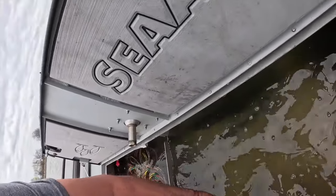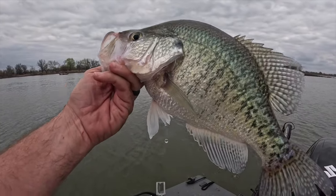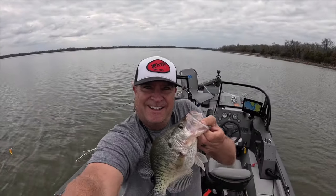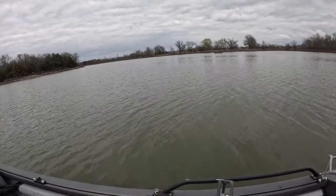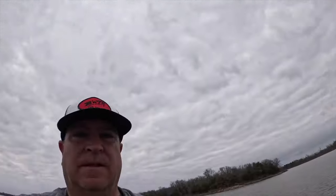Yes. Boy, that is a tank of a crappie. Anyway, there goes the 2-6. We're throwing her back. Kerplunk. We're gonna eat the rest of these.